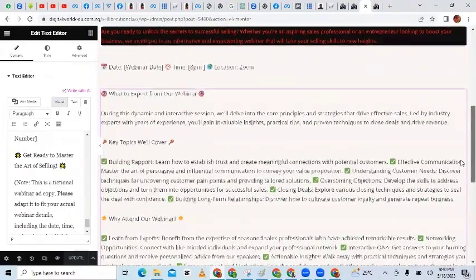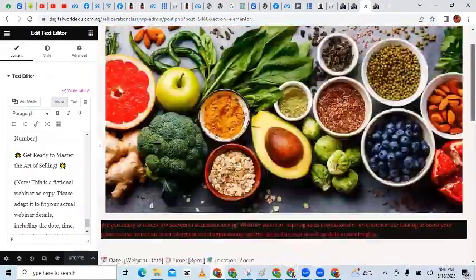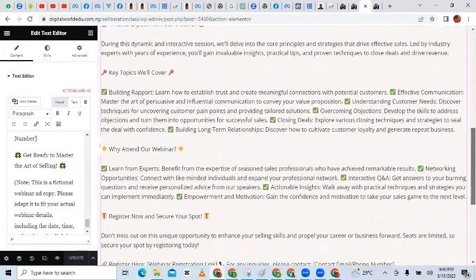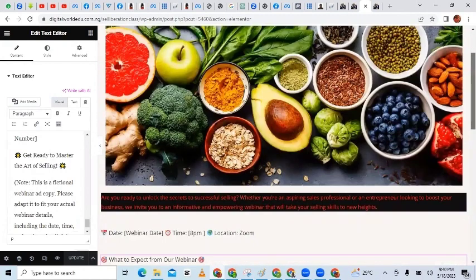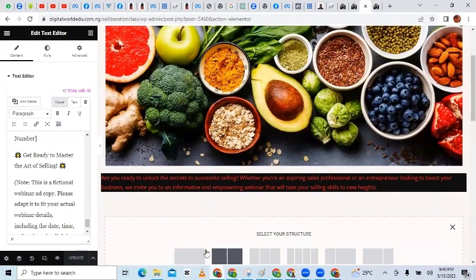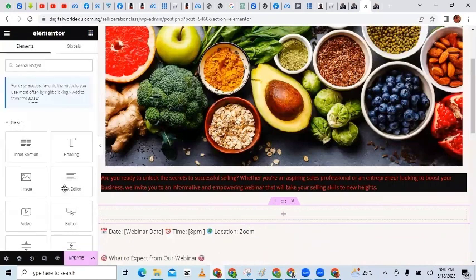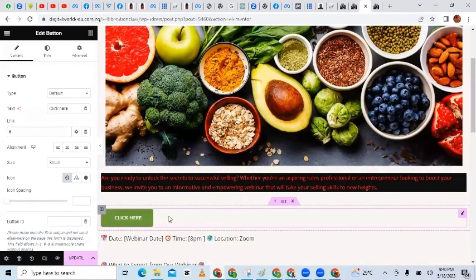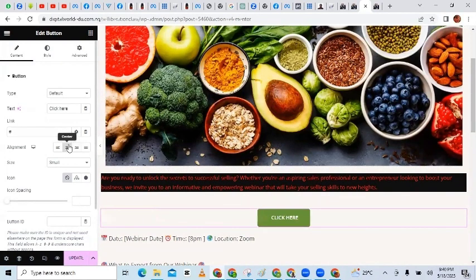Now, for it to be a complete webinar page or a landing page, I need to put in call to actions, right? I need a lot of call to actions. So I introduce buttons. I can click on this plus sign up here. It gives me another widget to open. Then I can use that for the button. Drag button, drop it. It's stuck to the left. I want it centered, so I put it in the center. And I say, click here to join. I'm a bit fast with this.